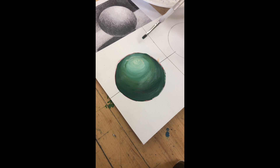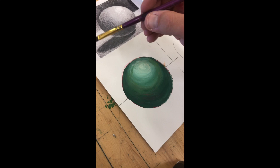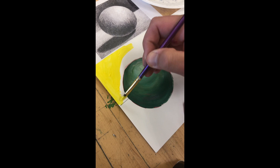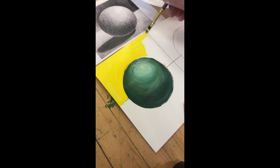We're going to head into our background sky area and then our table ground. First, while the sphere dries, I'm going to paint my background yellow using my bigger brush. I'm using the complementary color — so if yellow is my background, my eventual color will be purple. Loosen up, paint a little loose, go around your edges nice and clean. A little water on your brush will help it pull smoother.